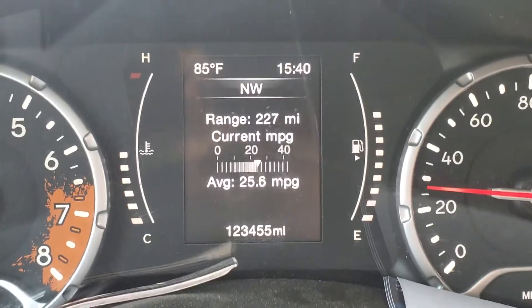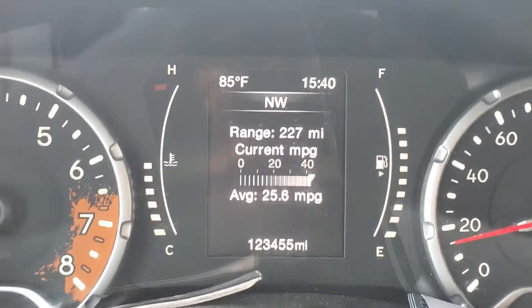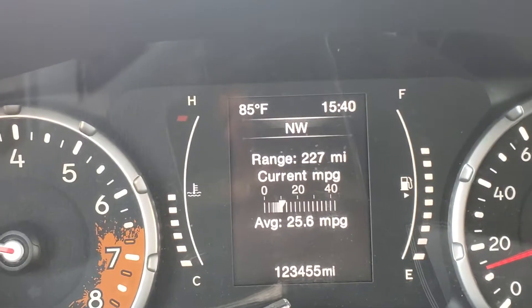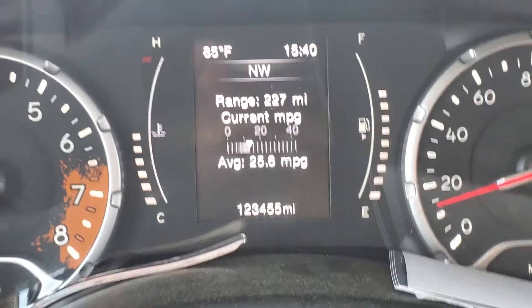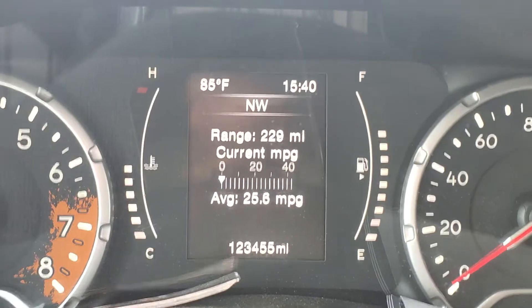I do need to do the front struts and some other work. I'm gonna do a full review on this thing soon and actually have the girls help me. I want to cover all of the Easter eggs — all those little things. Everybody knows about the big foot in the back window, but there's a lot of small Easter eggs, and since we stopped right now I'm gonna show you one.